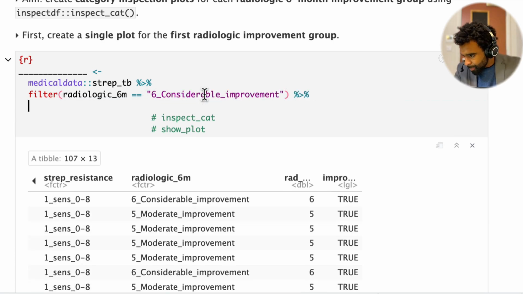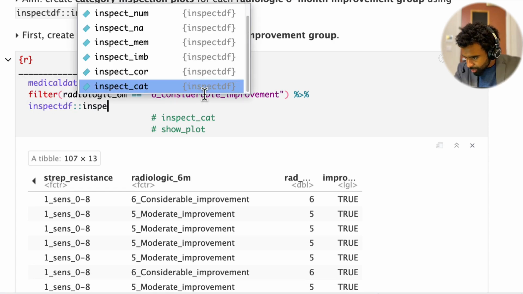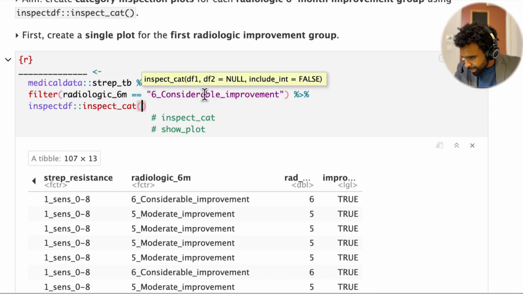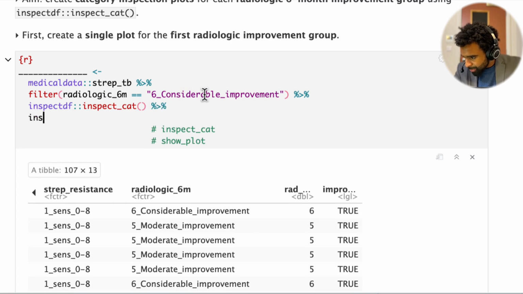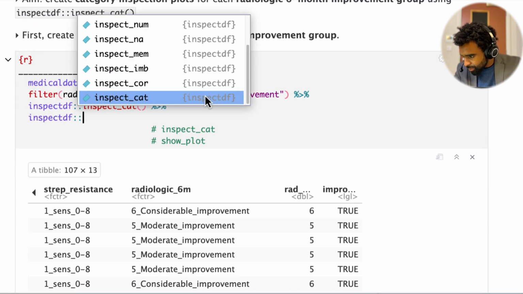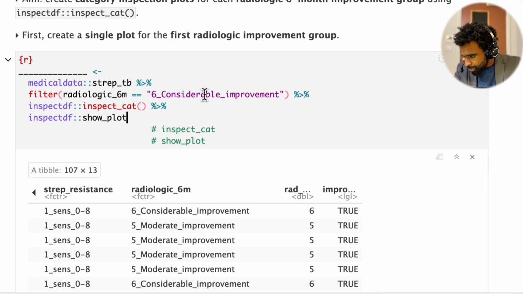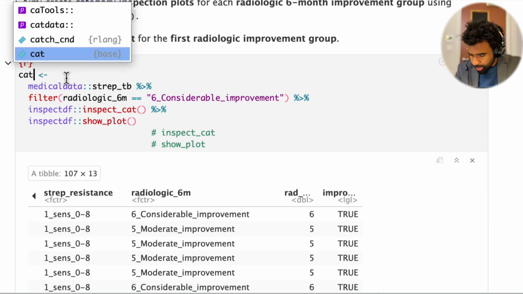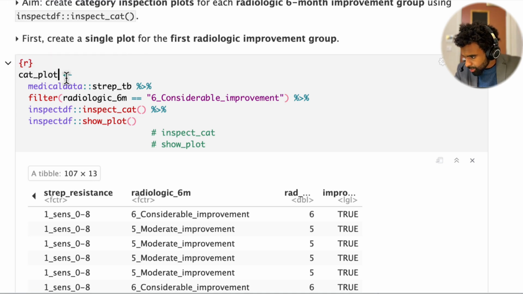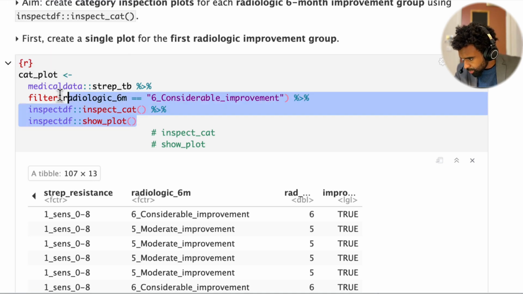We do a pipe. And then from the inspectdf package, hopefully you remember this package, we pull out the inspect_cat function, and then inspectdf show plot. I'm putting the name of the package here since we haven't used this package in a long time. And we put all of this into an object called catplot. But first of all, let's print it to see what this looks like.